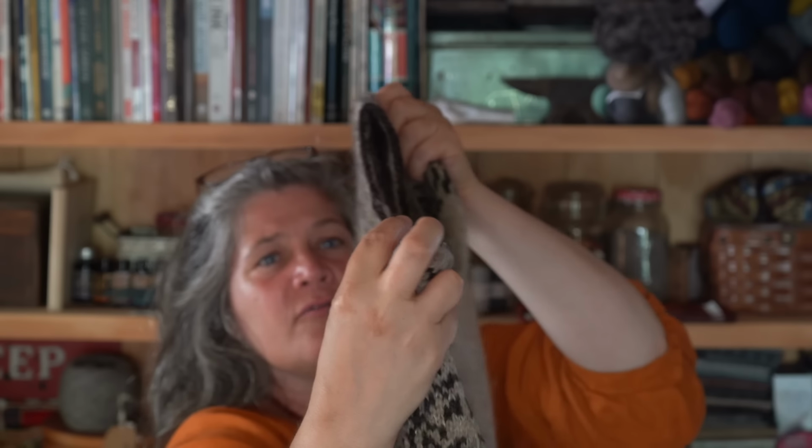I had concerns when I finished because it was rolling and it wasn't holding its shape, and it still has a bit of a roll. I don't know if you can see it. Kind of right here, it kind of flares out, but I did block it. And I soaked this in warm water for a while, pulled it out, spun it out in my laundry, and then I just kind of fluffed the yoke area to smooth it out, let all those fibers relax. But I did block, meaning I used pins and I shaped this neckline to really make sure that would lay flat.